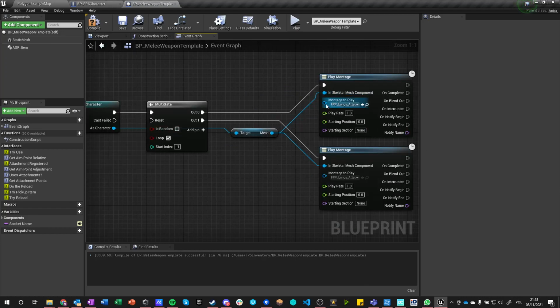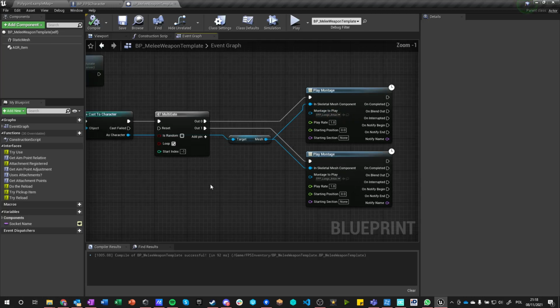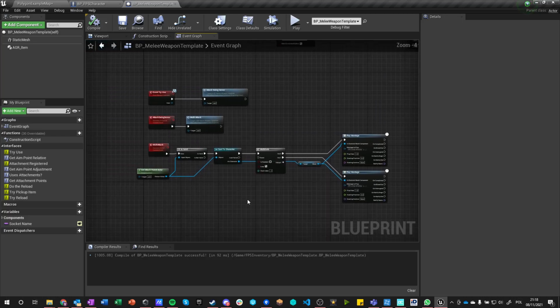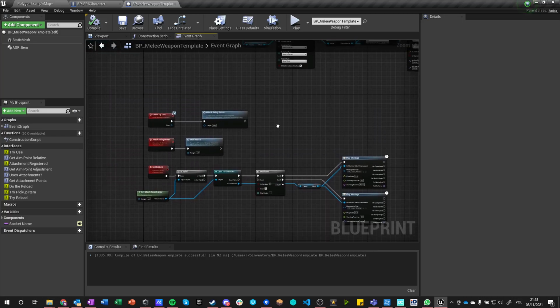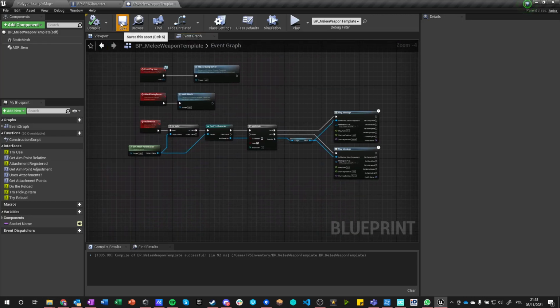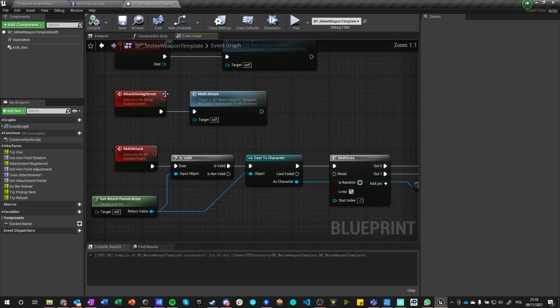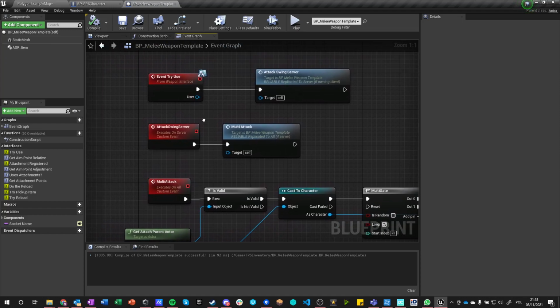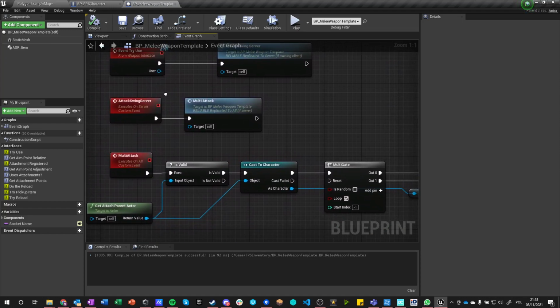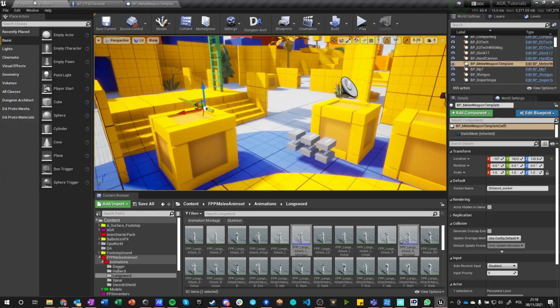So it will just flip-flop between them, and we can add more attacks to the combo at any point, honestly. So yeah, this is already tracking attacks, so we should be able to execute those attacks. Okay. Yes, it does this. Okay, let's see.